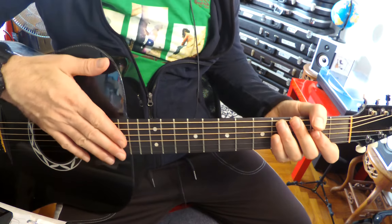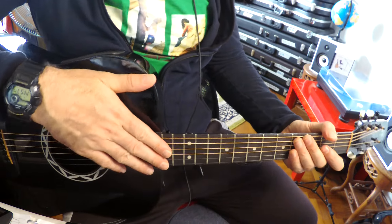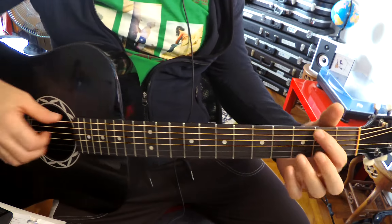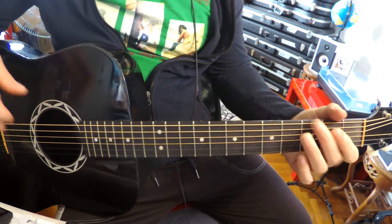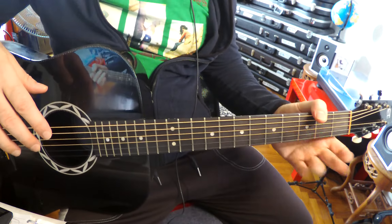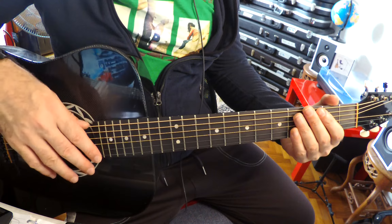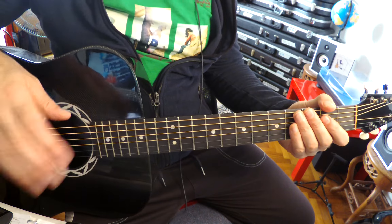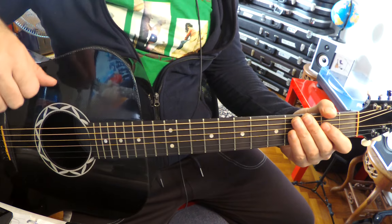All right, a lot of percussion, a lot of right-hand stuff happening with slaps, pops, flicks, etc. I'm going to not go into a lot of detail about those things. I'm going to mostly talk to you about the left-hand stuff — what's going on there. A lot of the right-hand stuff you'll just have to learn by listening and re-listening to the song and just practicing it, because we'll be here for a thousand years if we try to analyze every little thing his right hand is doing.